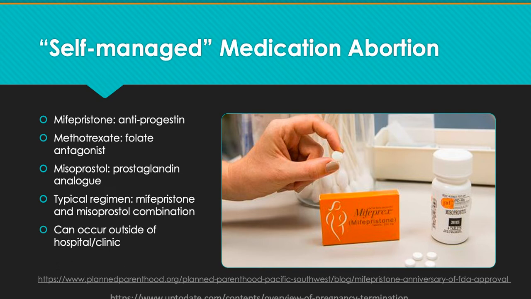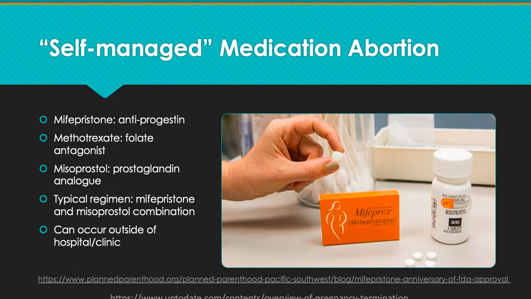Mifepristone is an antiprogestin, meaning that it blocks progesterone's action in the uterus, causing atrophy in the decidua. The lack of nutrition from the decidua causes the blastocyst to die and detach from the uterus. Methotrexate is a folate antagonist. As I'm sure many of you learned during your reproductive unit, folic acid is crucial in fetal development. Methotrexate's competitive inhibition of folate binding stops the growth of the fetus. Misoprostol is a prostaglandin analog that binds to myometrial cells, stimulating uterine contractions to aid in expelling fetal tissue.